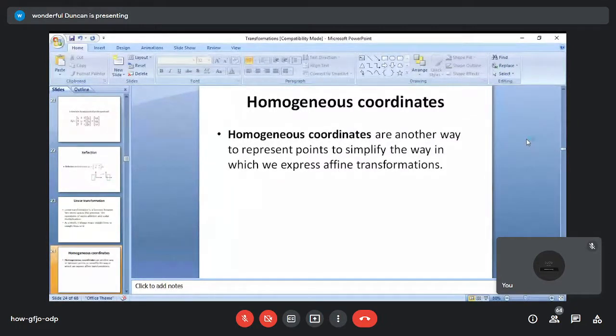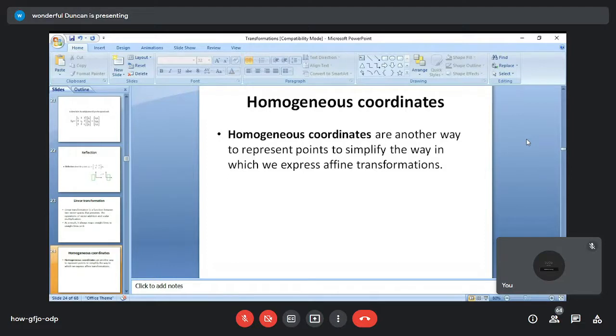Homogeneous representation allows us to use matrix multiplication to calculate transformations extremely efficiently. Entire object transformation reduces to a single matrix multiplication operation.